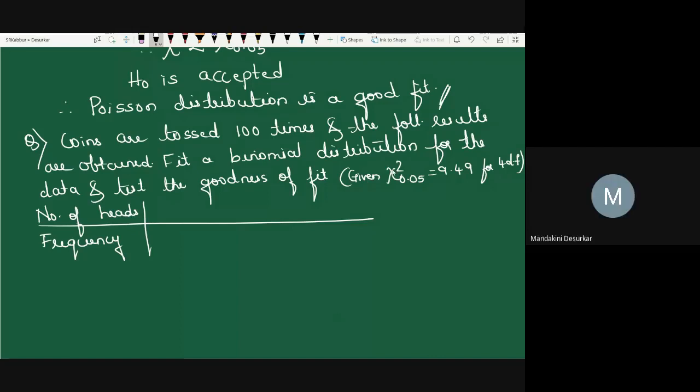Actually, see, this has to be 3. There is some mistake, let's check. The degrees of freedom has to be 3, not 4. There is some mistake in the problem only. You will come to know. Just see, 3, 2, 5, and 4 is 5. So what should be the value of n according to you? What is the value of n? N is 5. Is that right or no? Agree?